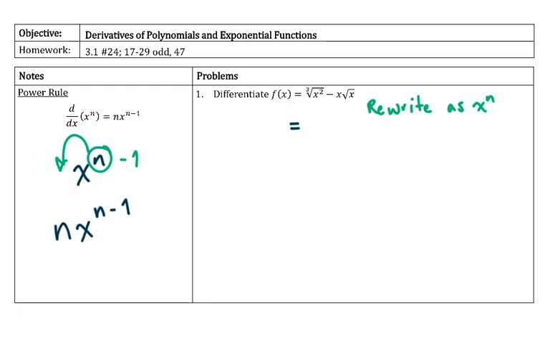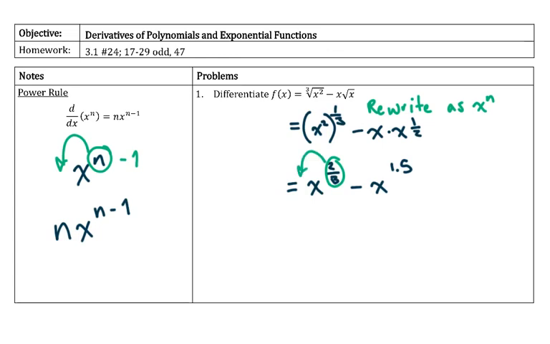Remember, if you've got a root, that means the exponent is a fraction. So a cube root is 1 over 3, a square root would be 1 over 2, etc. And this would just have an x squared still with it. So that first term becomes x to the 2/3, multiplying those exponents together. The second term, as we said, the square root becomes x to the 1/2, and then with multiplication we add them, so then this becomes x to the 1.5 if you want to write it in decimals or fractions, either way. Same rule is going to apply for both.